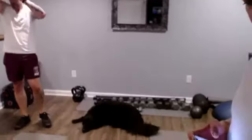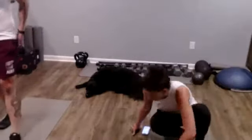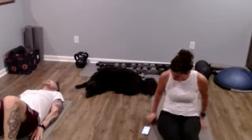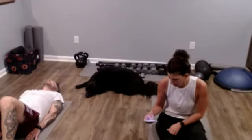All right, we've got five minutes left — we're going to the floor. We're going to start with a nice slow controlled exercise. We're going to stack our feet one on top of the other, lower down to the ground, switch, back up, and back down — so you're hovering above the ground the whole time; your feet don't actually ever touch. If you keep your legs really straight this will be pretty challenging; if you need to bend those knees just a little bit, that's totally fine. We've got 30 seconds on the clock, here we go.